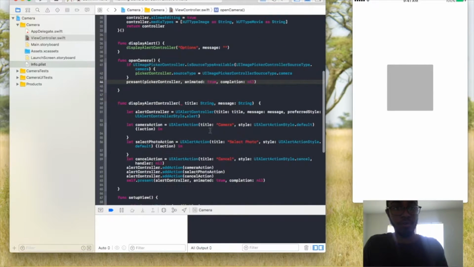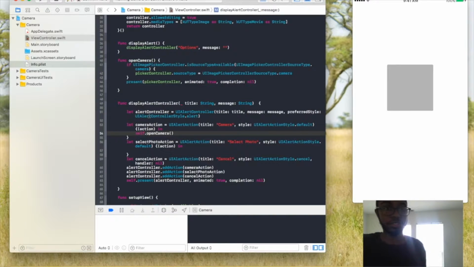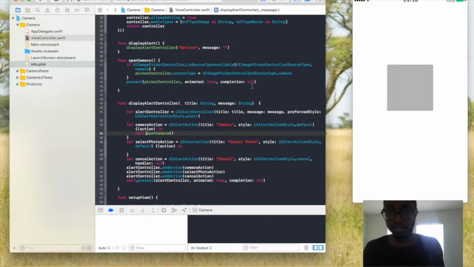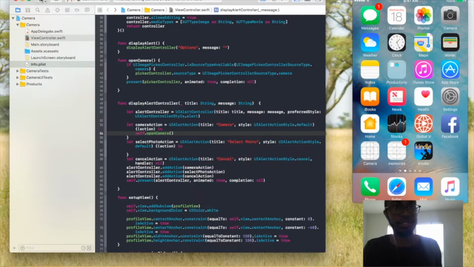So now we should be able to open the camera, and we have to use the word self because it's inside of a function. So if we close this and run it now, you should be able to open the camera.